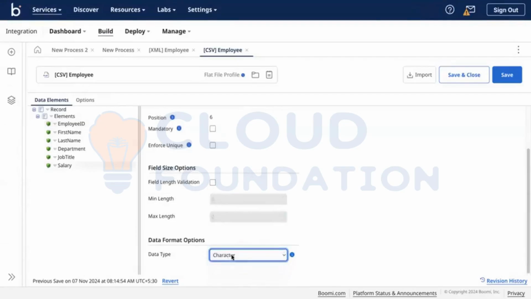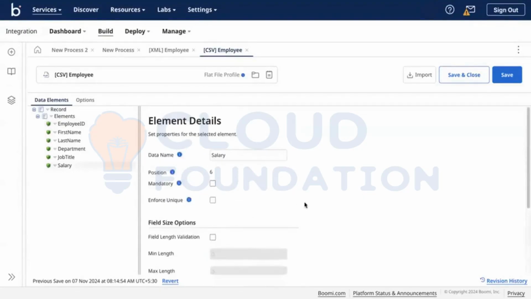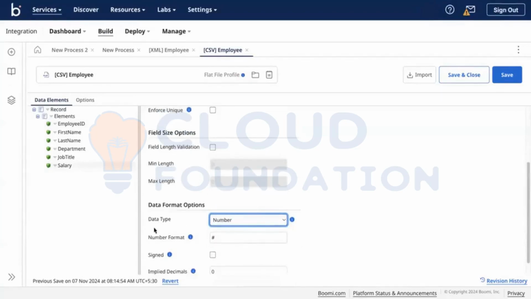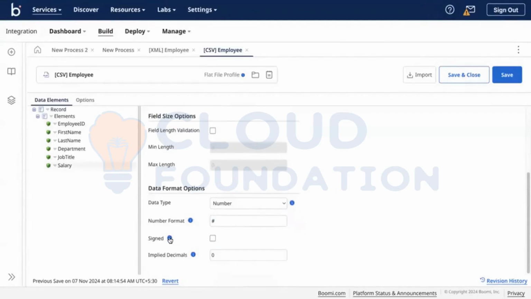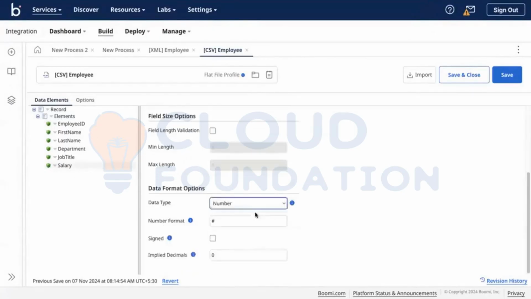Ensure it is a number, so that when you're playing around with these fields in your maps, doing the transformations and everything, it is considered as a number rather than a string or character. I will explain all this in a deep dive later. For now, you just need to ensure that for fields like employee ID and salary, their data types are passed on correctly.